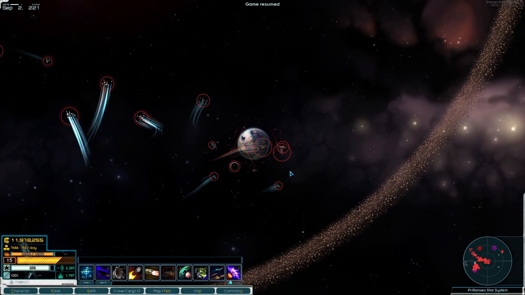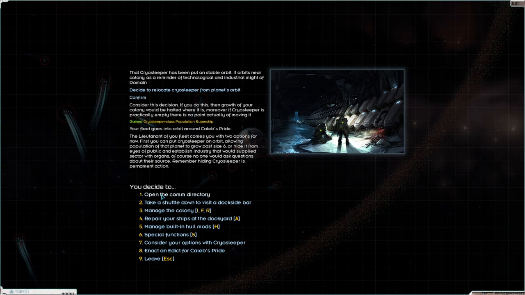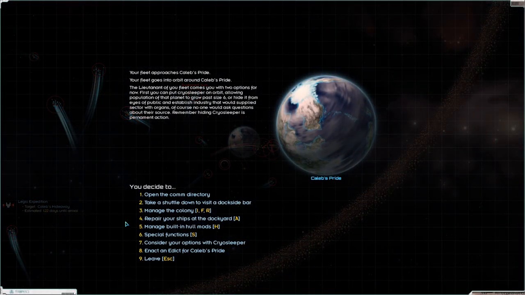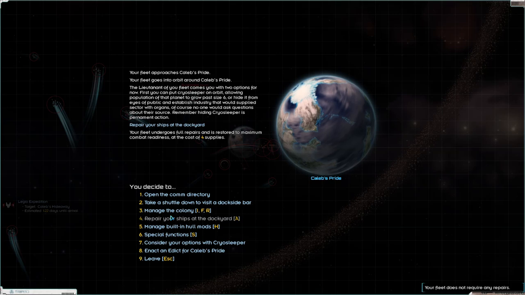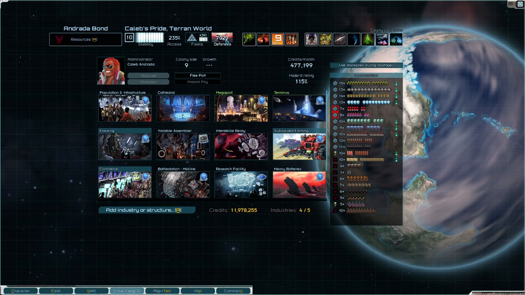Cryo Sleeper. Decide to relocate the Cryo Sleeper. Okay, I took the Cryo Sleeper. Legio Expedition, my goodness. Okay, now I go here. I no longer have the Cryo Sleeper.